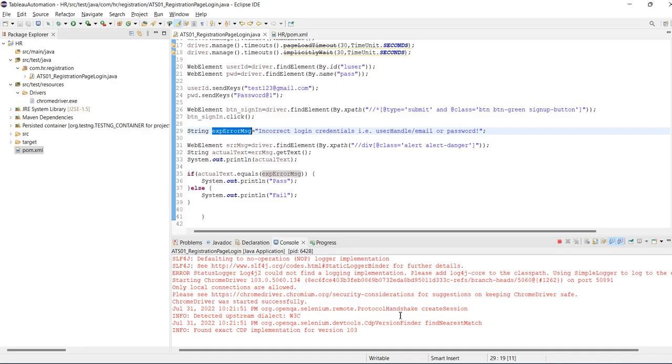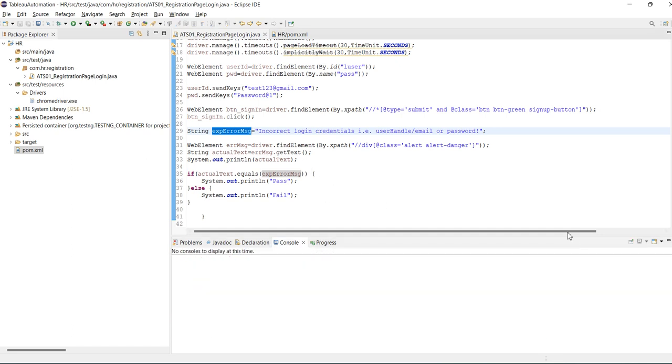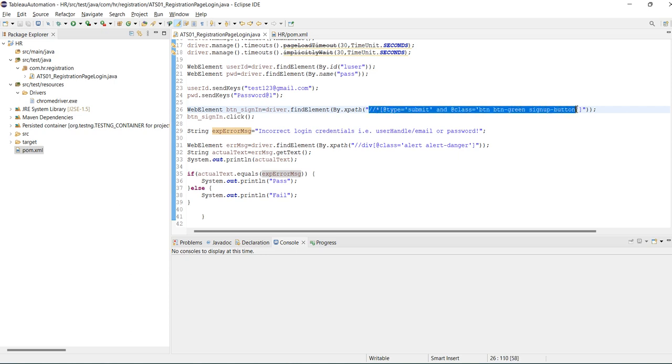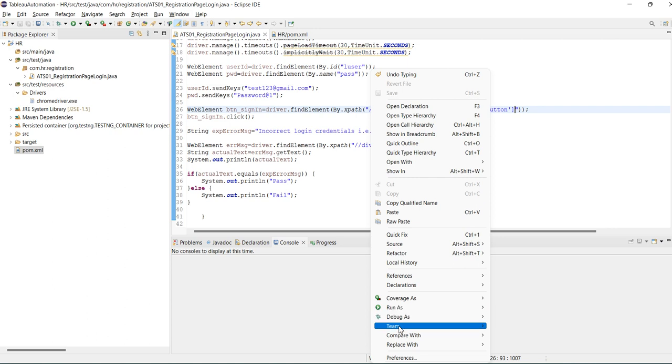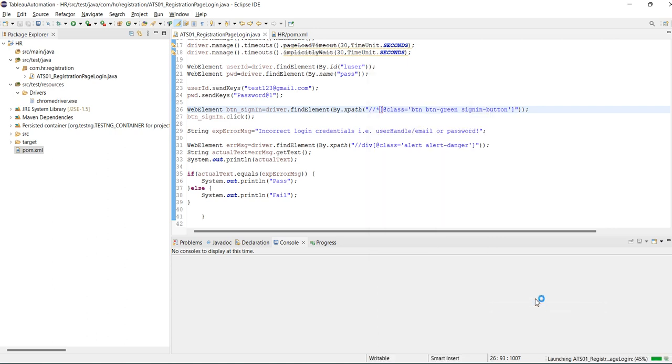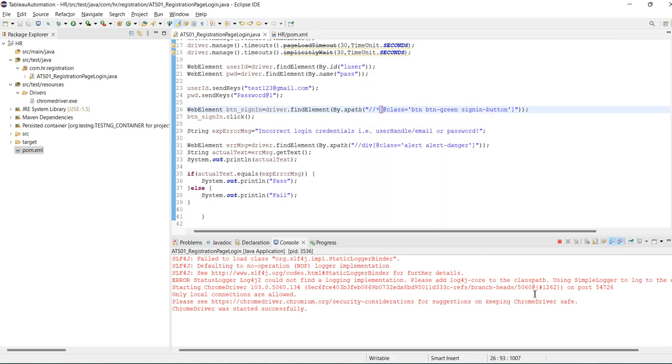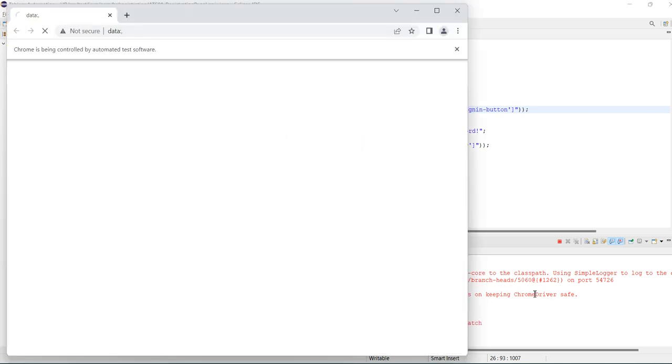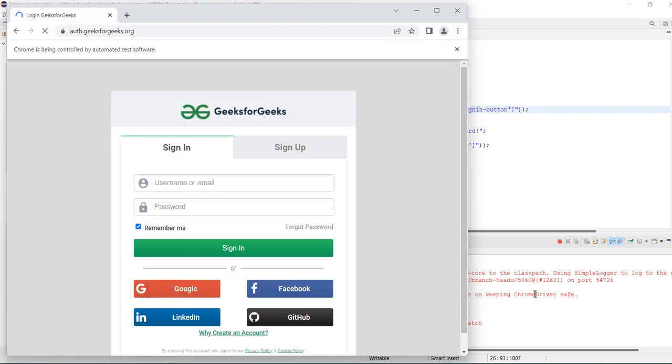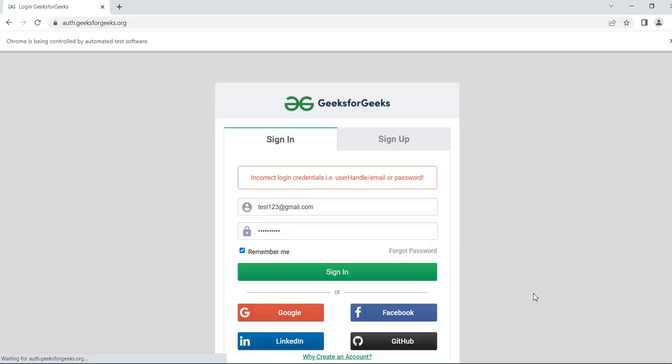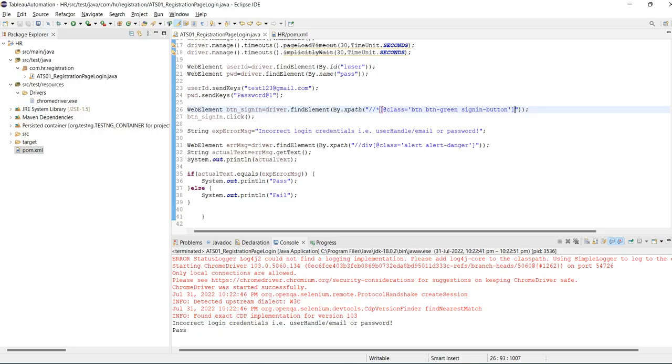For the time being, let's not go into the details, just by.xpath. Let's run once again. Now it clicked, and it will also fetch and print that message.